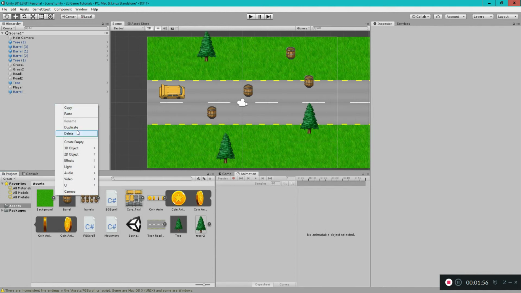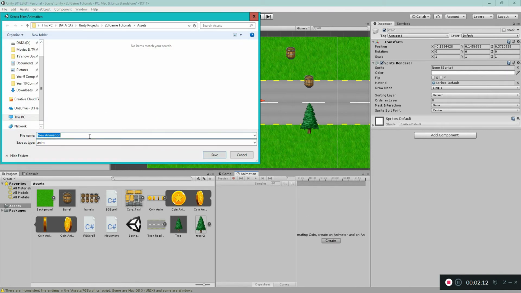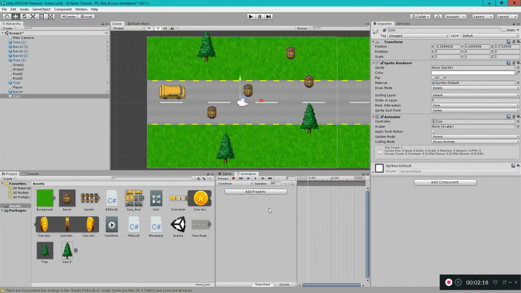So we're going to go up and create a 2D sprite in the hierarchy, and I'm going to call it coin. Over here, let's create an animator. I'm going to call it coin anim. And now we've got our animation ready to be set up properly.